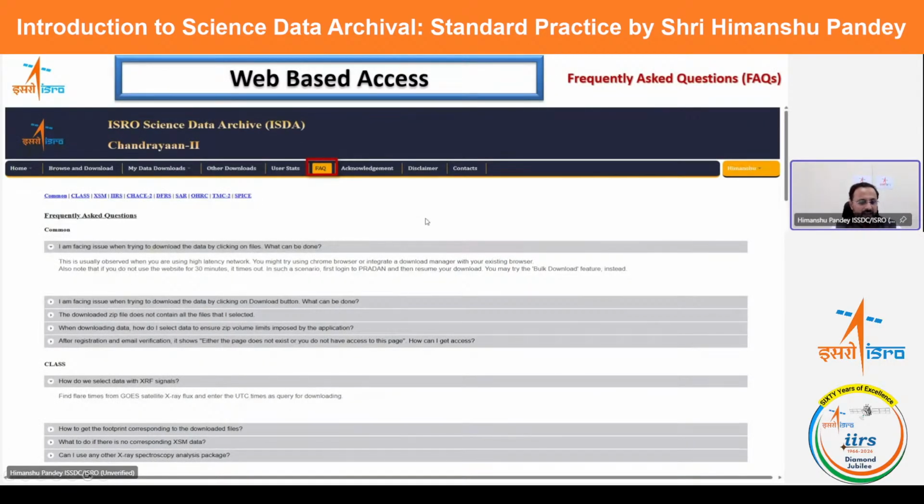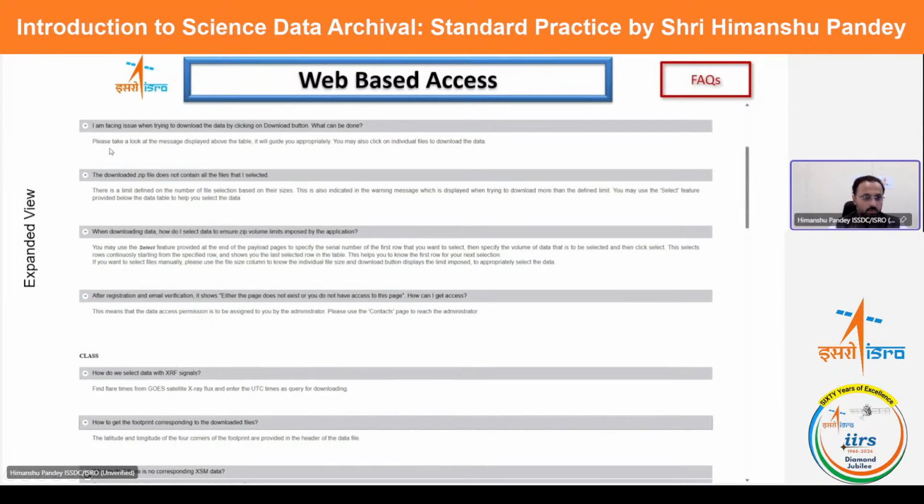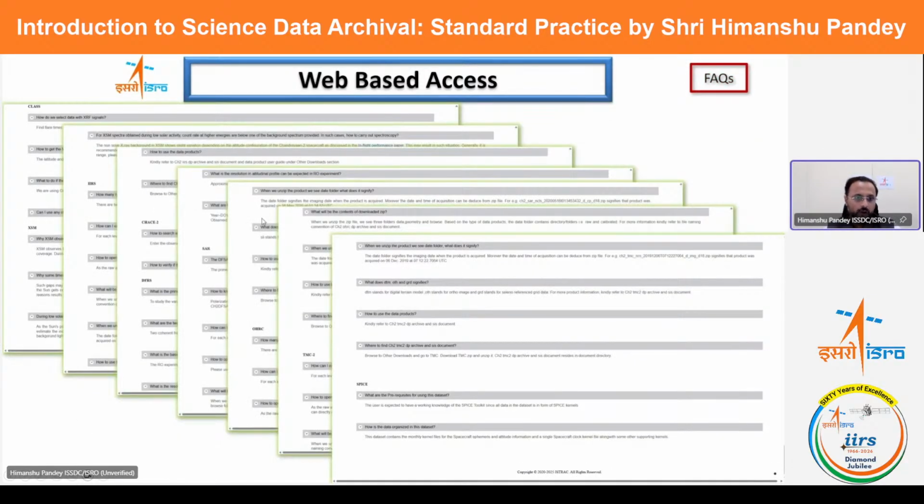Okay. Now, a very interesting thing is, whenever we are interacting with users, there are a lot of questions about how we can access data, how we can interpret data. So to make it very easy, most of the popular questions we are getting from users from a data access perspective and the science perspective have been put here under a common section, frequently asked questions. You can go through it, and if you click on this, it will give an expanded view. Then we can see all FAQs with respect to all the payloads, everything is listed. If you go through this, most of your queries will be answered at first.